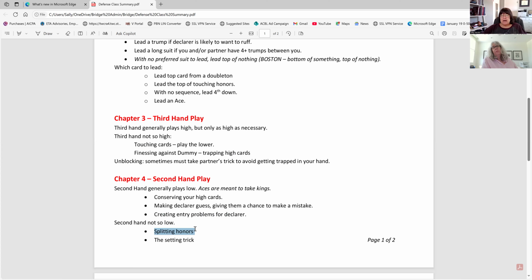And that means you have like the queen jack, the king queen, then you'll go ahead and play the lower of those honors to force out whatever they have and to elevate the second one that you have. So that's when you don't play second hand low, is to split your honors because you have two touching, or if you have the setting trick. Otherwise, second hand generally plays low.